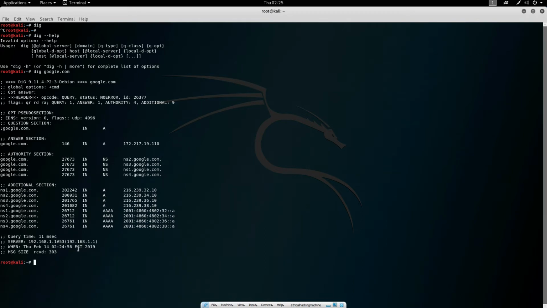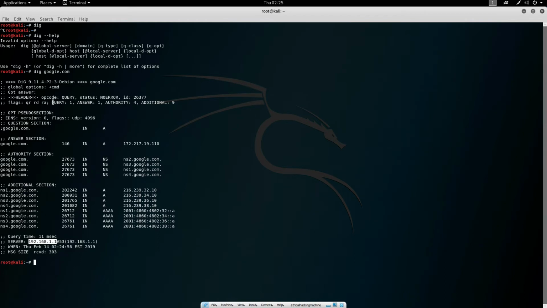We can see also some of the other options, like the server that it used to query, which is our own router on port 53. As you can see, the usual DNS port is port 53 over UDP, and my router IP address is 192.168.1.1.